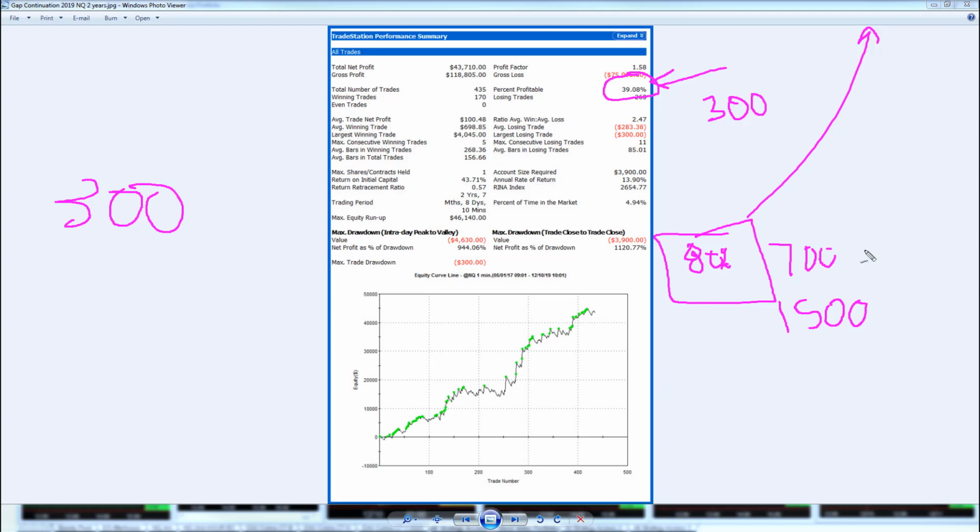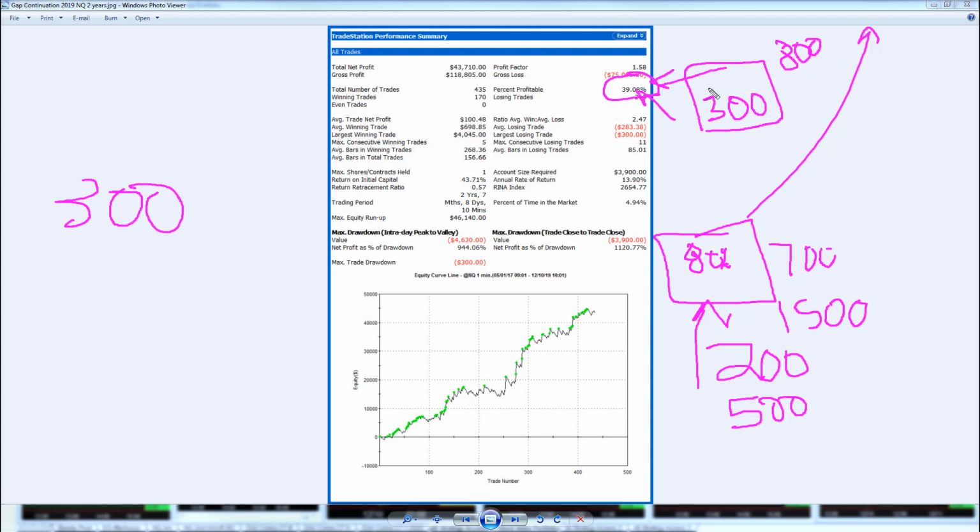I have other strategies that are similar to that, where Gap Fill Master, for example, on the E-mini S&P has a $200 profit target and a $500 stop loss, and has a high percentage of winners. While other strategies have a tight stop loss and a bigger profit target, such as 800, or let it run till the end of the day, less than half the trades are going to be winners, but the winners are going to be much bigger than the losers.